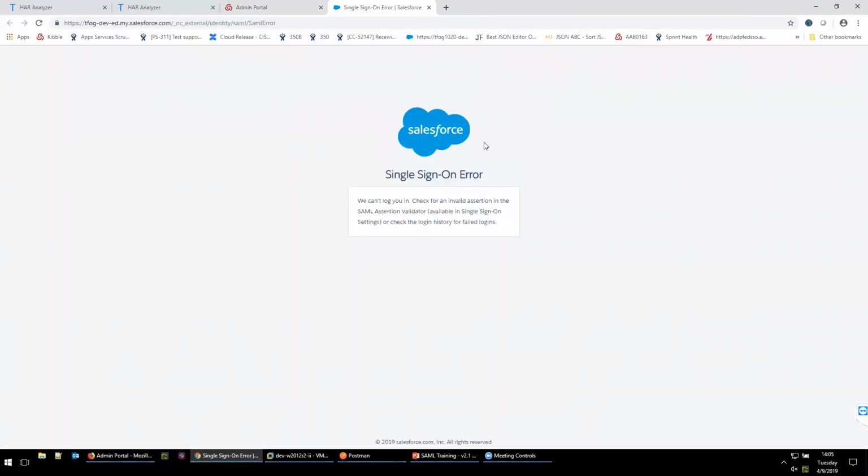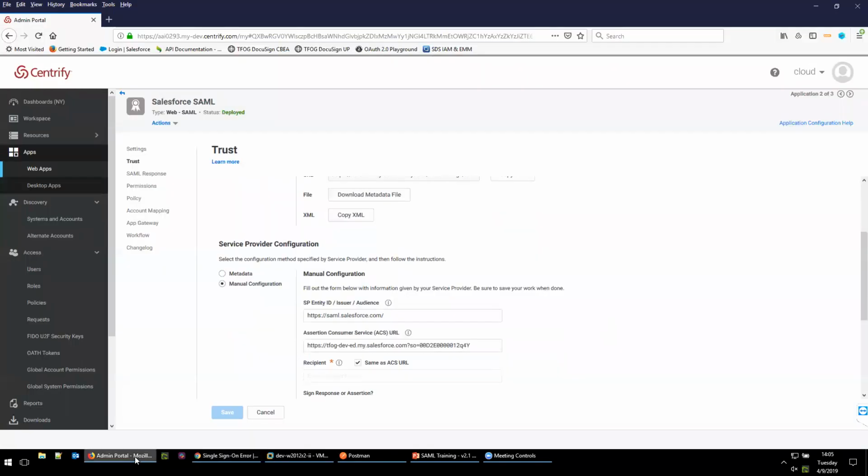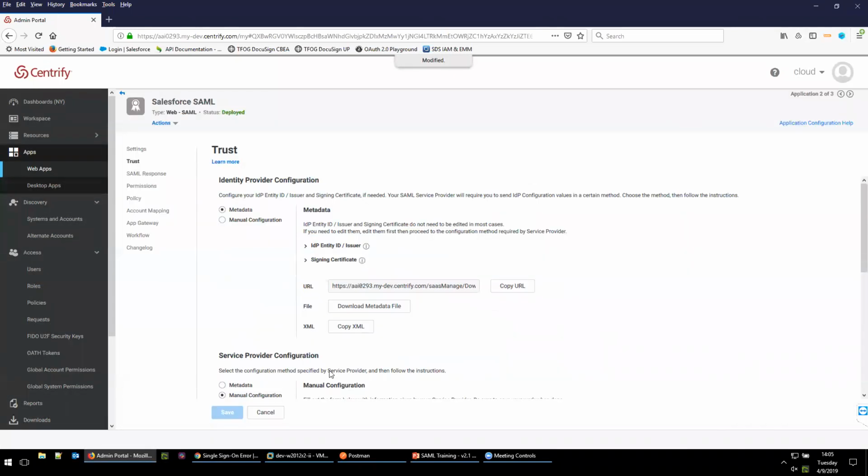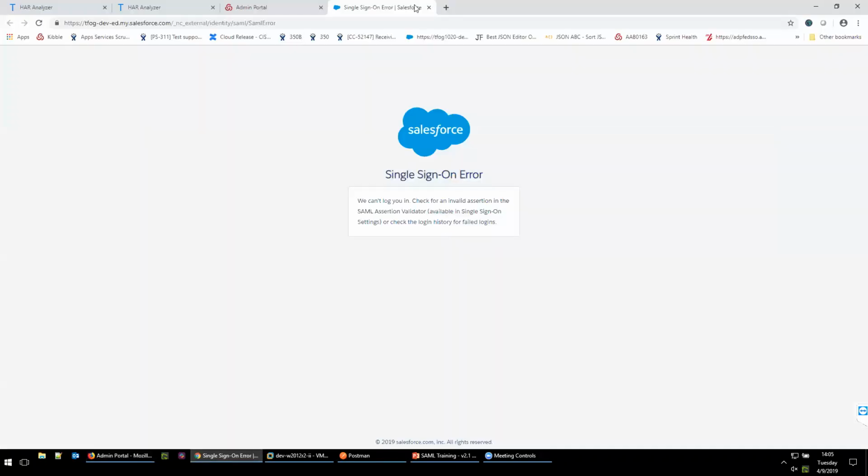Well, it is harmless or not depending on what the service provider says. In this case, that one slash can throw the whole thing off, and the error message is still the same. I hope that if we go to the SAML assertion validator, it might say something. But just to show you how every little thing can throw the entire thing off.